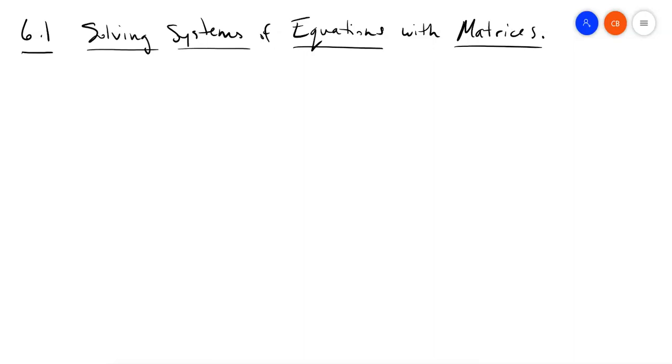Hello everybody, and welcome to the first part for these lecture notes about 6.1, where we are talking about how to solve systems of equations by using matrices. And this is going to be one of the topics from the class that's definitely a new topic. Not this idea of solving systems of equations, because that's one of the very popular topics from even Algebra 1, but this idea of using matrices to do so.